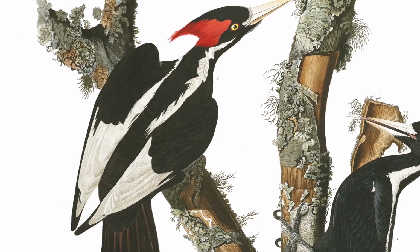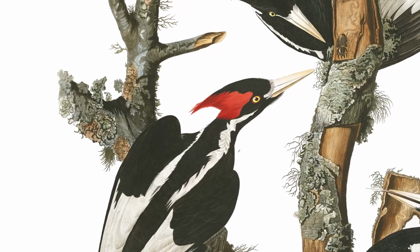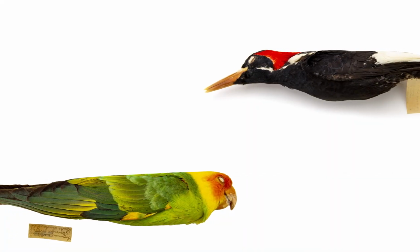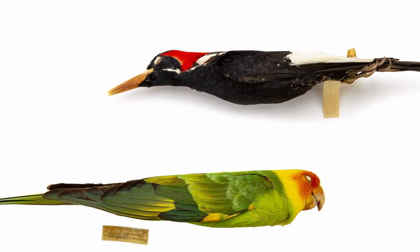As it stands, the International Union for the Conservation of Nature lists the ivory-bill as critically endangered, but given the debate of its existence, the American Birding Association recognizes it as most likely extinct. Currently, the U.S. Fish and Wildlife Service is waiting to make a final decision on the fate of the ivory-bill, with bird enthusiasts still combing the few and far between old-growth forests of the southeast, hoping to capture verified footage of something thought lost long ago. Until they do, these magnificent creatures now only reside in the halls and cabinets of museums and universities.